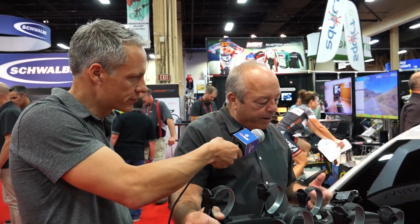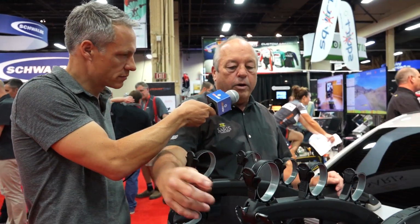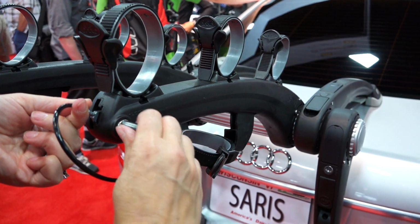So Chris, tell us about the security of the Super Bones rack. Well, we've integrated locking both in the ability to lock the rack to the car, but then also to lock the bike to the rack. You're able to capture the bike frame and then insert the lock and lock it in place.